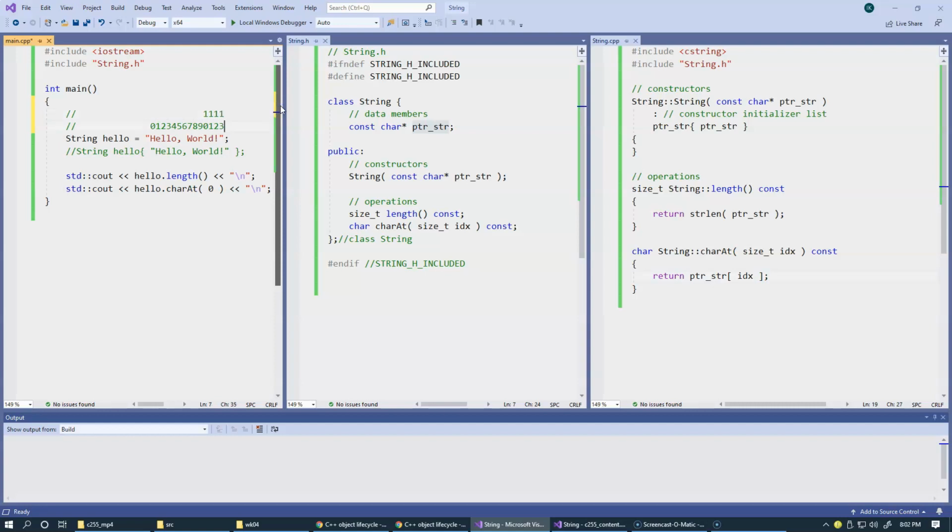So a little ruler like this helps. And you can see that the position of the exclamation point is position 12, but because we're starting our count from 0, the entire length of these positions is 13. So we're printing correct information here.